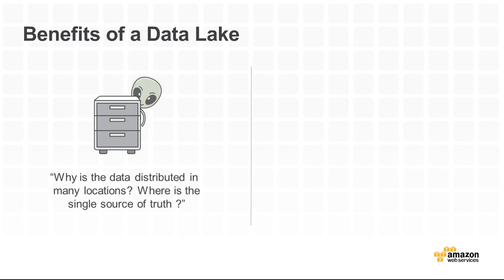If you think of the second part, in a traditional architecture, you distribute your data into many different stores: data warehouses, operational data stores, data marts, etc. And that puts another layer on top of how your customers, how you guys, could access data from these sources. The main question remains: where should I go to find what data? How do I know where my single source of truth is?